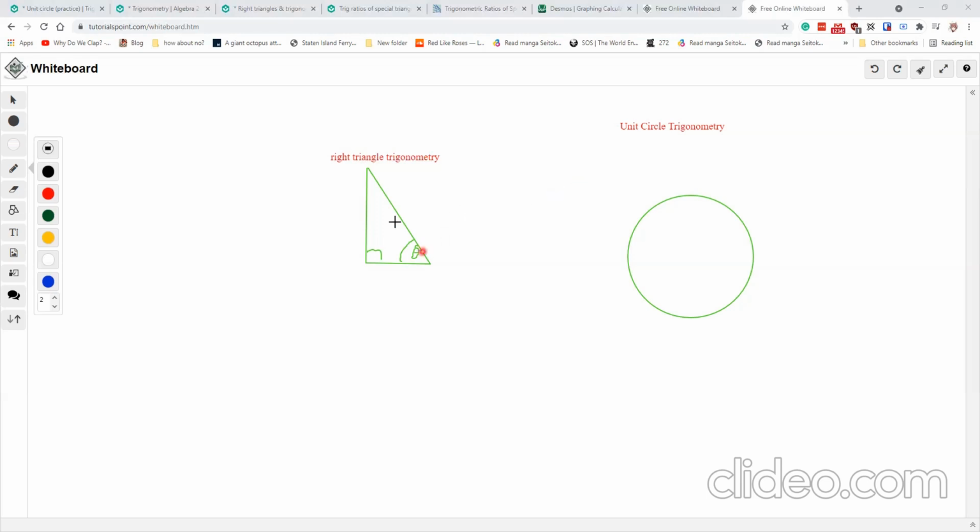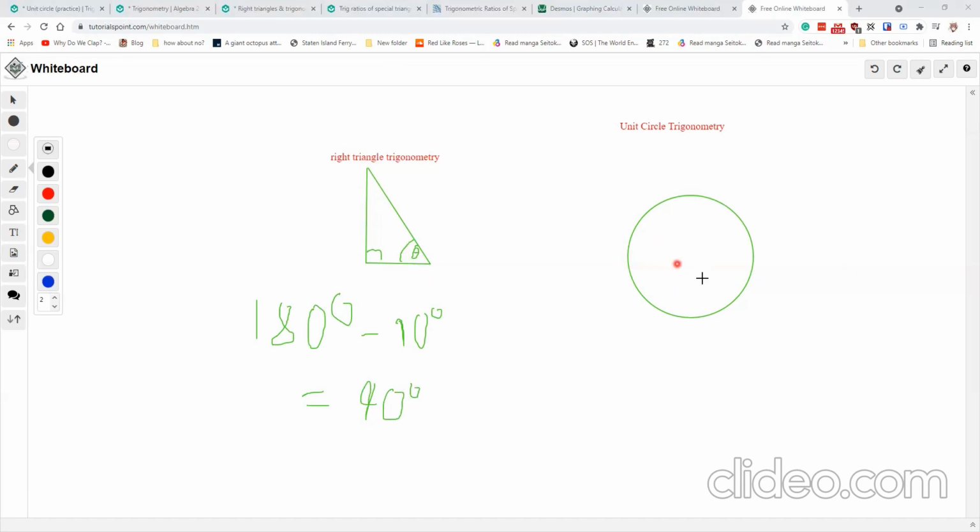Now, a lot of people might be a little bit confused, because oftentimes when we talk about right triangle trigonometry, we use what we call degrees. So you're probably already a little bit familiar with that. What you might remember is that in a triangle, any triangle, the sum of the angles is 180 degrees. And so in a right triangle, you have a 90-degree angle all the time. And so 180 minus 90 degrees means that the sum of the other two angles has to be equal to 90 degrees. So this angle plus this angle have to add up to 90 degrees.